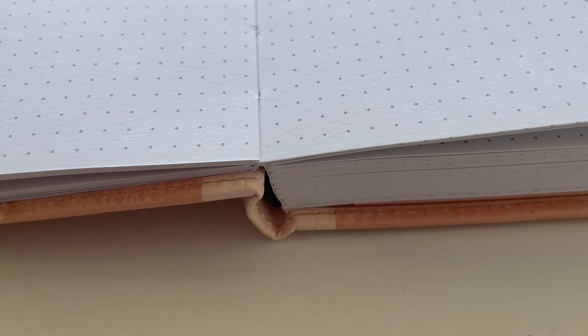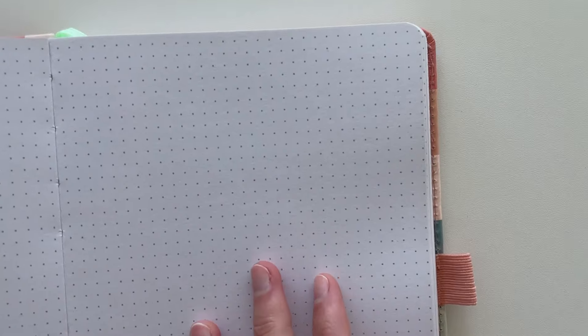The other thing to note is that there are no page numbers, which is a huge con for me. I love having page numbers and without them I find it quite irritating to use a notebook, so I might end up only using this for drafting dot grid spreads. The grid is 5mm which is standard, but one thing you'll also note as we flip through — not only are the dots really bold gray, which I don't particularly like.